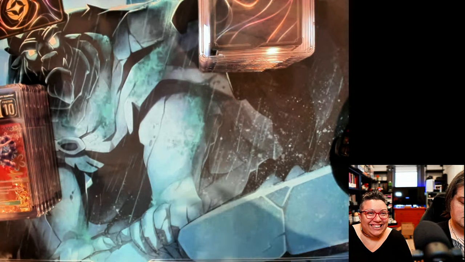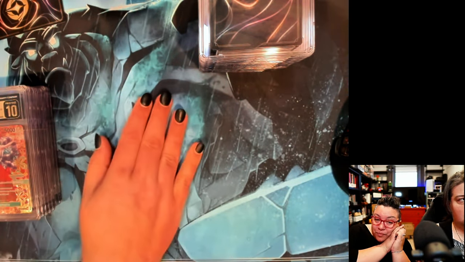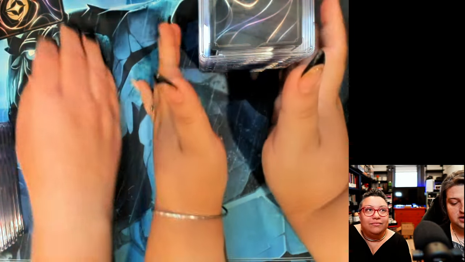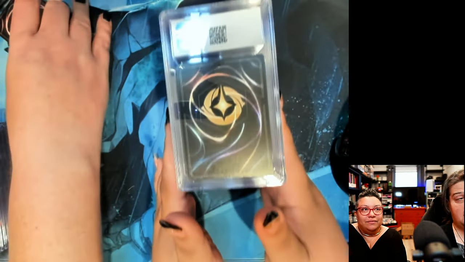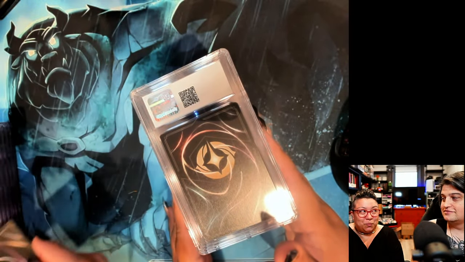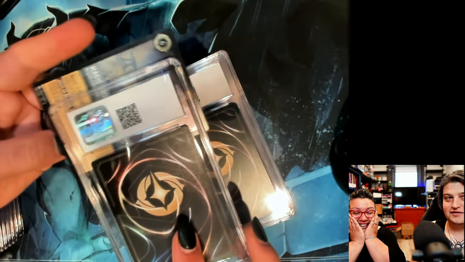All right. So our bulk ones are on the top, and then the Elsa will be at the bottom. All right. You ready? Yes.